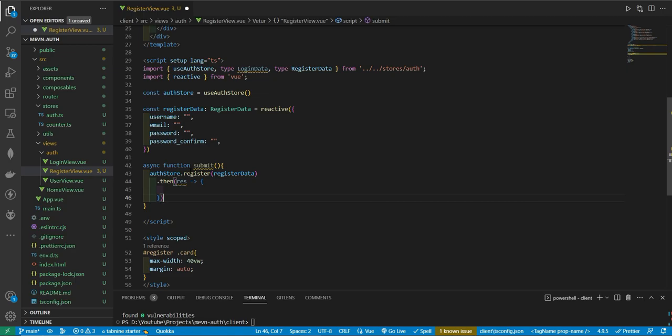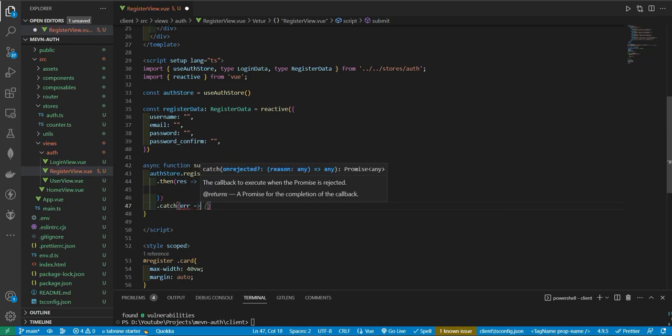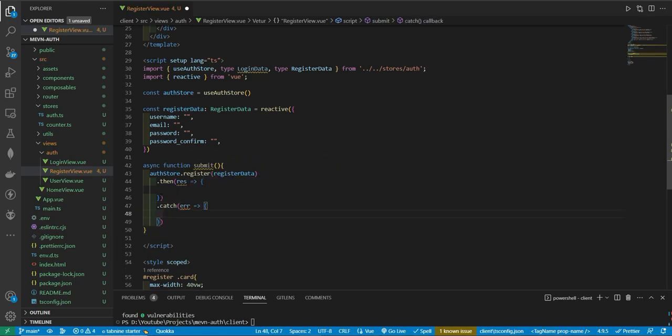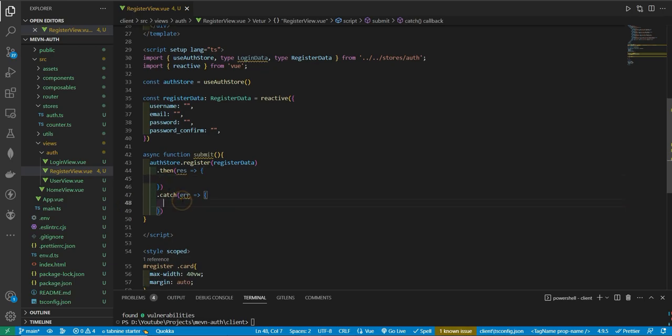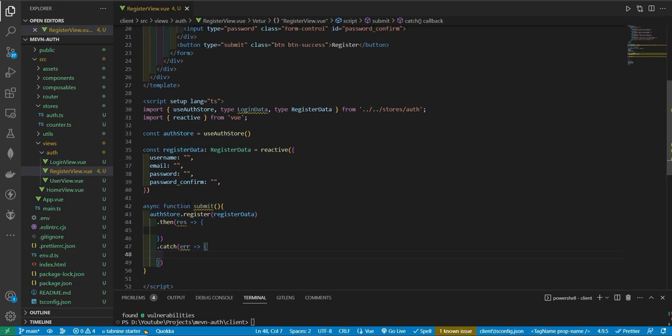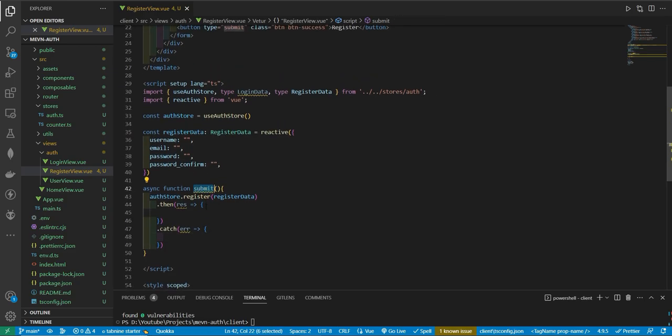And remember that register action will return a promise to us. And based on that promise, we will do some other actions. If we successfully register, then we will redirect ourselves to login page.